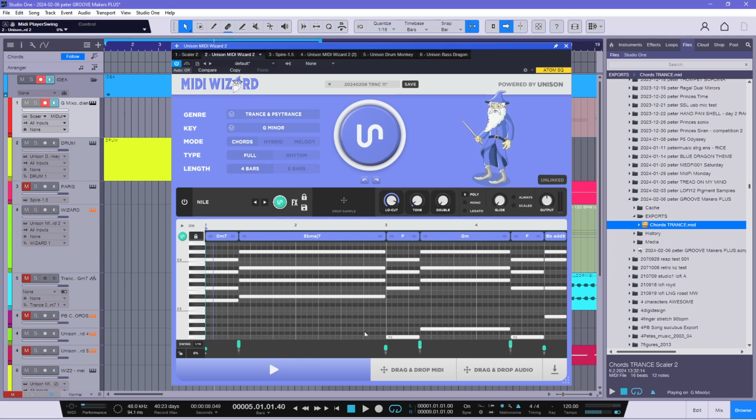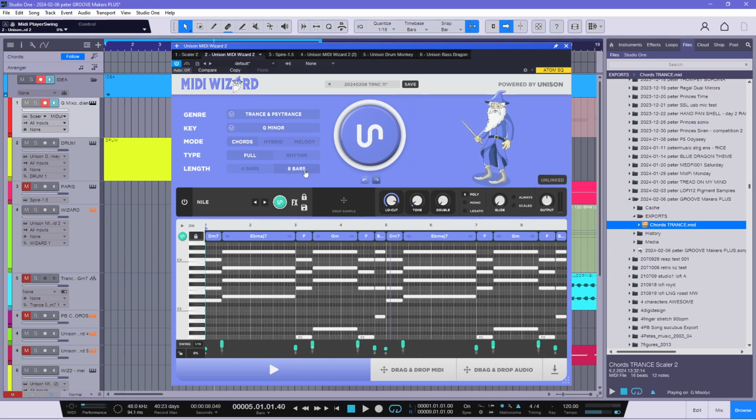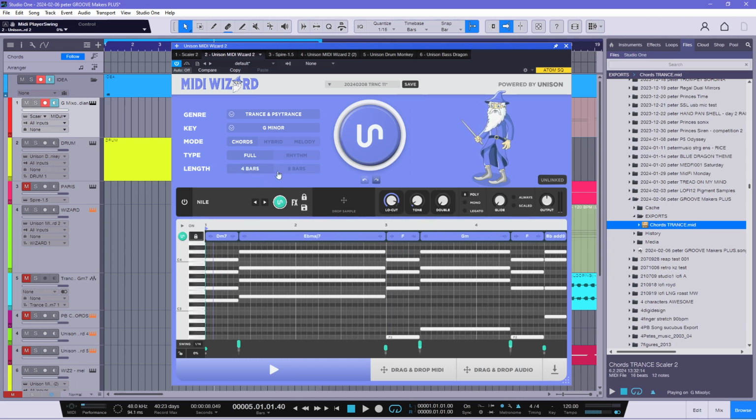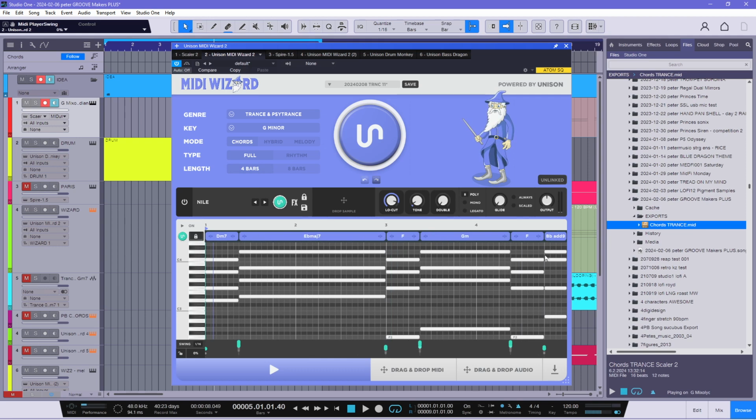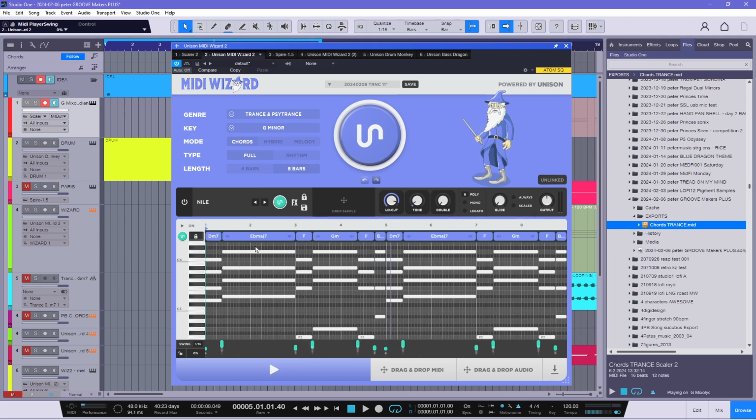So the problem is I have to do it kind of live because otherwise I can't remember how I got there. So I need to pick an example that I've generated in front of you so you can see where I'm going to take it. One thing that I like to do is the verse as 8 bars, and then I like to do the chorus as 4 bars. So instantly that gives me some potential change, right? So in the 4-bar version I've got those chords, and in the 8-bar version I've got these chords.